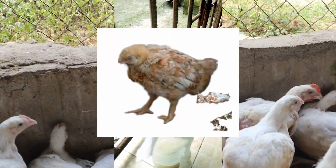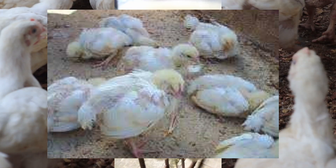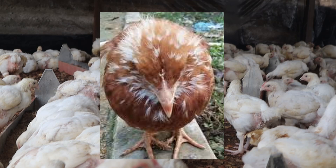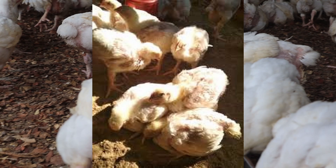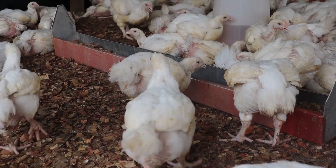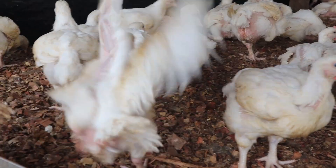Ruffled feathers and diarrhea normally seen in coccidiosis are also present. The bird will be reluctant to move, and there are signs of depression. When one sees all these signs, he might be treating coccidiosis, but the truth is that concurrent coccidiosis — especially that caused by Eimeria maxima — could promote this disease, known as necrotic enteritis. Make sure to know the effective medicine, whether synthetic or herbal, to use to control coccidiosis.